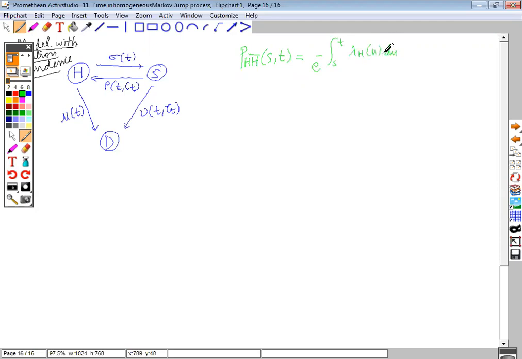Right? And what is my lambda h here? Sigma u plus mu u. Right? So the only transition rates that I have changed are rho and nu, which don't show up anywhere in this equation. So this equation is unaffected by the new additional information that we have now. Okay, so this is fine. But let us try to see what happens if we look at some probability which depends on that information. So let me just erase this.